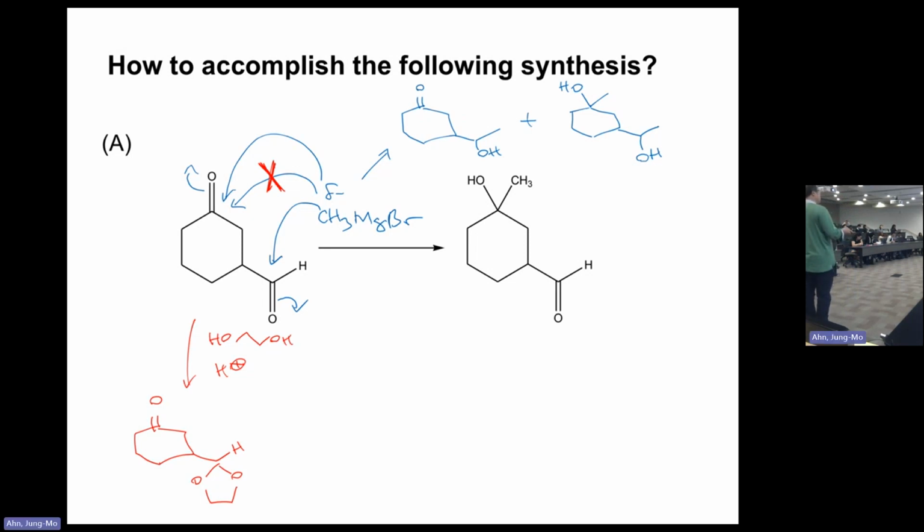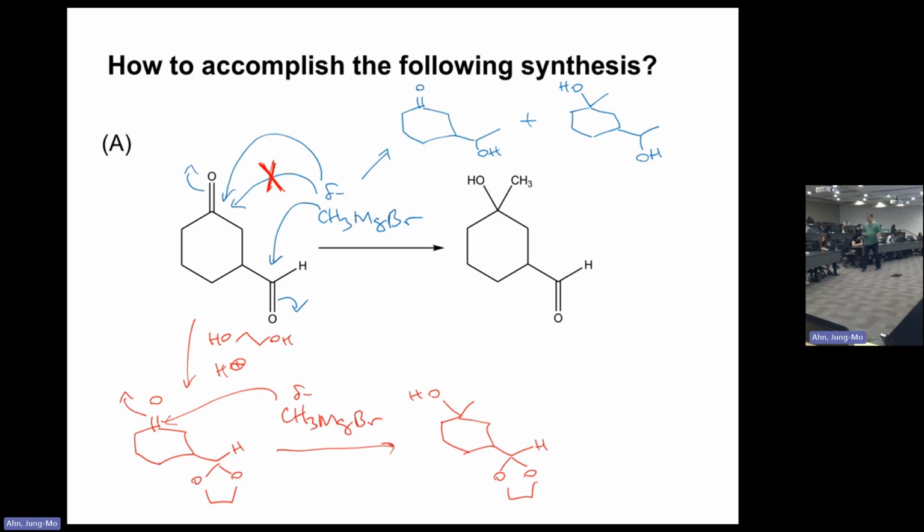This 2-carbon chain is used because it makes a 5-member ring. If you have a 3-carbon chain, it's going to be a 6-member ring, but it's still a cyclic acetal anyway. So you create an acetal using ethylene glycol. You have 2 carbonyls there, but we already talked about which carbonyl is more reactive: the aldehyde. So it would react first, and you are protecting the aldehyde with an acetal. That leaves only the ketone carbonyl, so Grignard can be used without any complications.